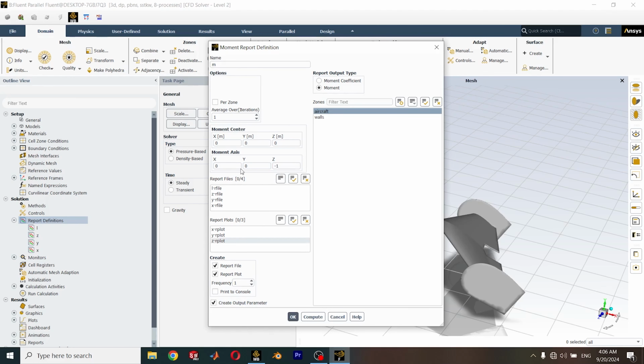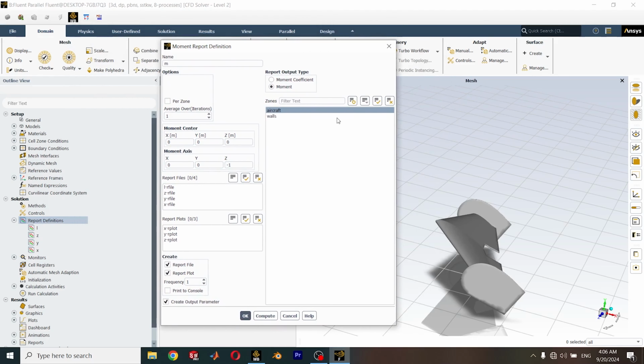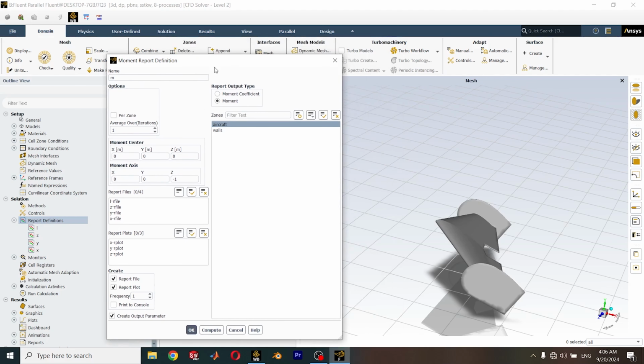By the way, for the moment you need to specify the origin of the moment you are talking about. So for me it's going to be at the center of gravity, and in this particular geometry the origin is at the center of gravity of the aircraft. -1, create output.